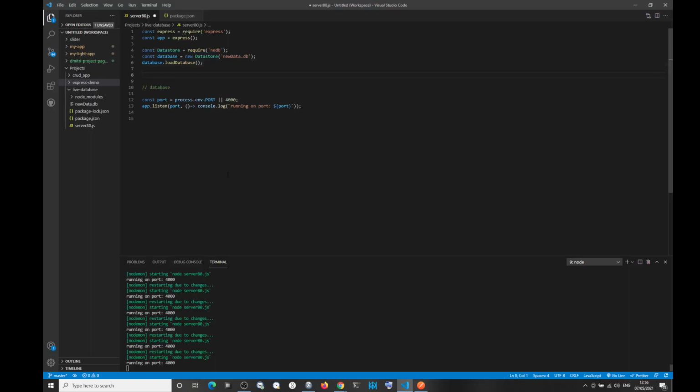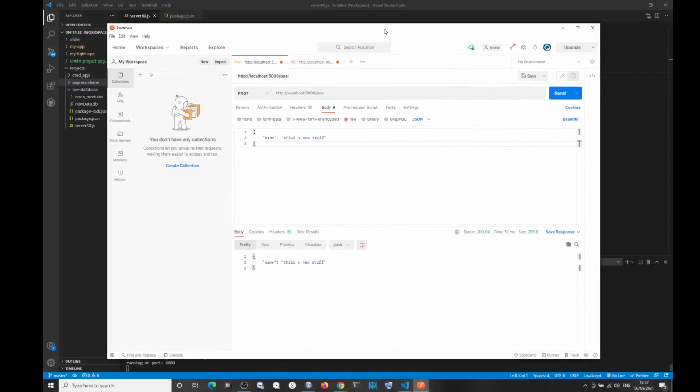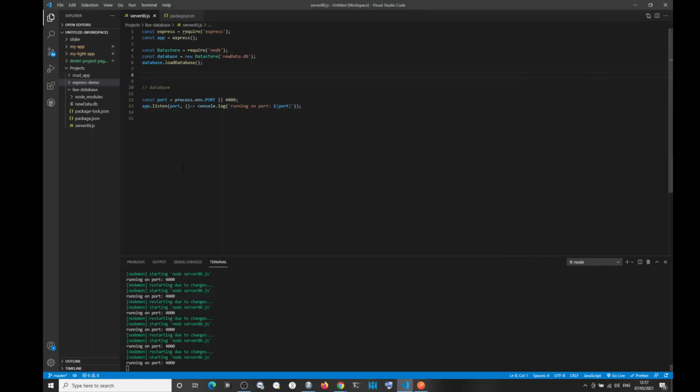Okay, so the next thing we need to do. Now we need to create an ability for us to put stuff into this data. Okay. I'm assuming you already have this thing, Postman. All right. We're going to be using it for testing. So first, let's test if the server is working, right? So let's test.